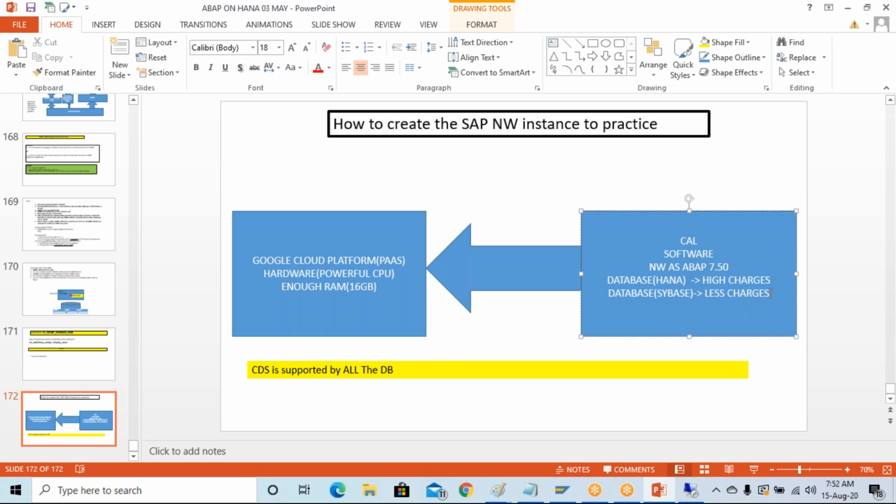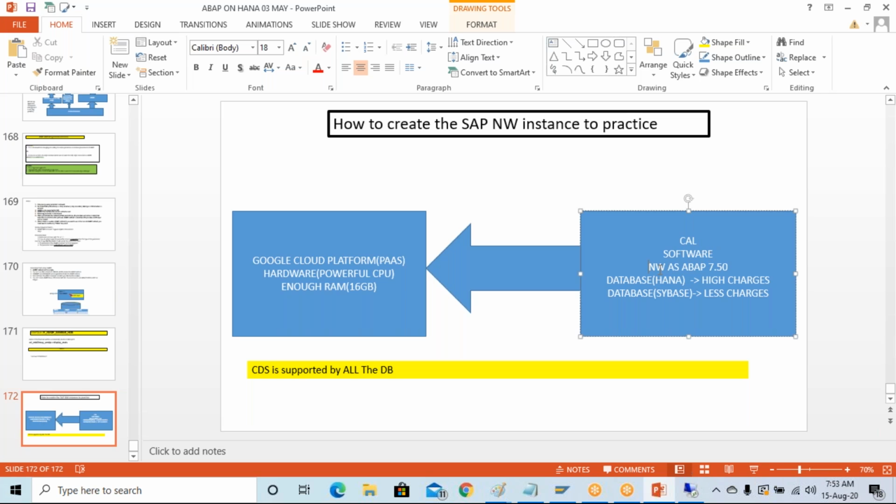Again after 3 months, we can create a new Gmail account and from that create another Kyle server for our practice purpose. So at least for 3 months we don't have to think. And the database Sybase which we are going to use, you don't have to bother about the 3 months, it will be permanent. So if you are going to practice only CDS, you don't have to bother about the 3 months renewal. But if you are going to use HANA database or S4 HANA, you can use it for 3 months with one account, completely free.